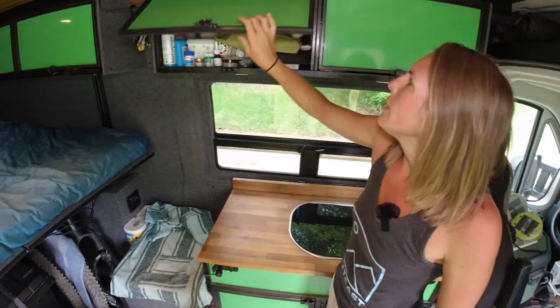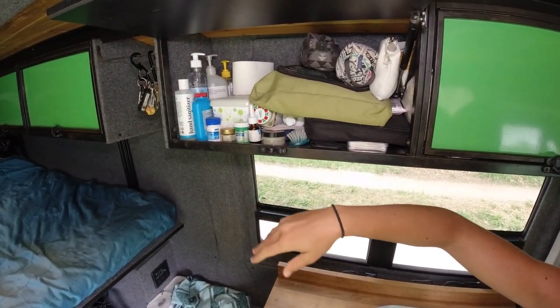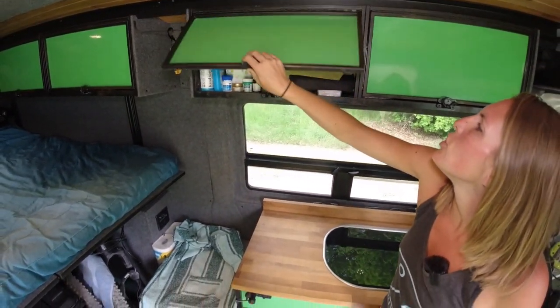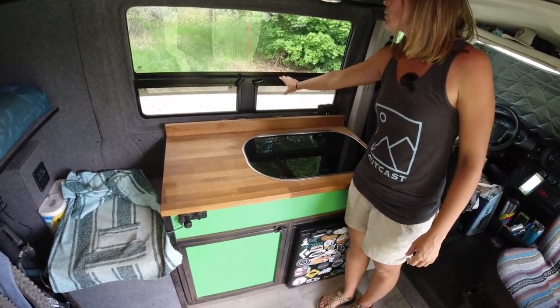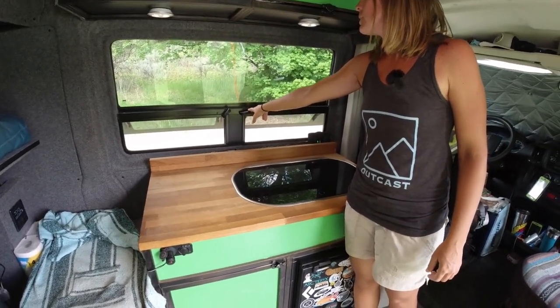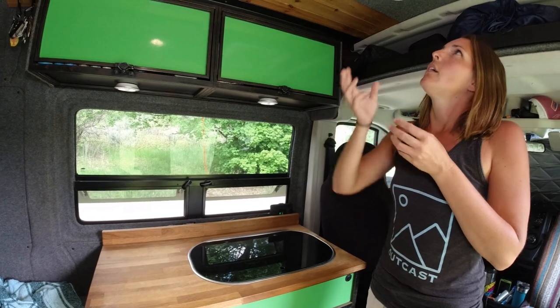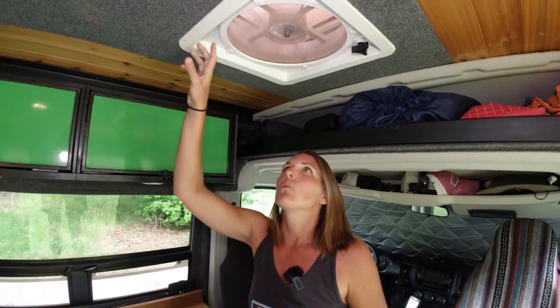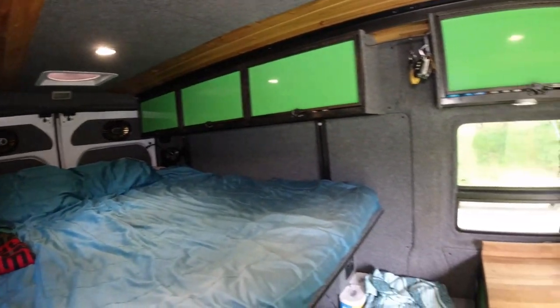This is our bathroom cabinet — you can see all the toiletries, hair clippers, baby wipes, hand sanitizer, everything we need for hygiene. Right here, we've got a CR Lawrence window, so it's operable. We've got two open windows down below, and we also have another CR Lawrence window in the slider door, which gives us a lot of good ventilation. Speaking of ventilation, we have two Maxair fans — one above the kitchen area and one in the back above the bed. When we have both going, we can really recirculate the air and it cools down pretty quick in here.